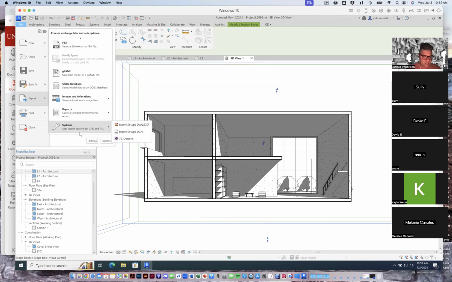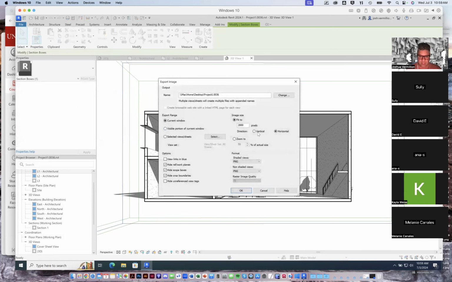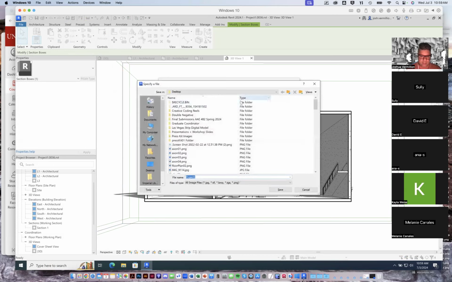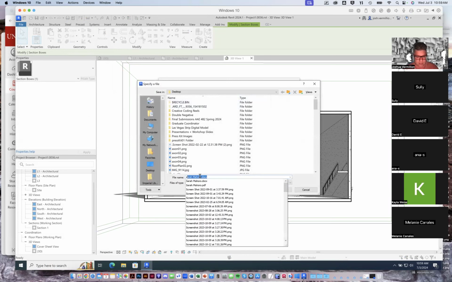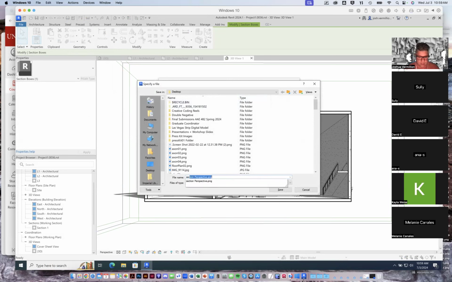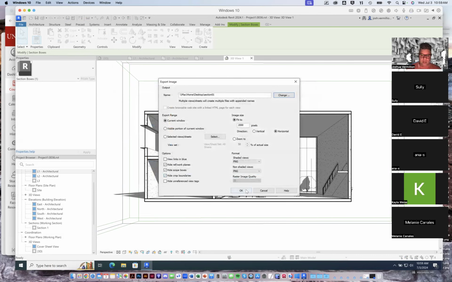You know what, I'm just going to do the PNG really quickly, and I'll show a couple things in Photoshop. Again, you have your options here to do what you want. Desktop, I'll call this section 01 and hit OK.